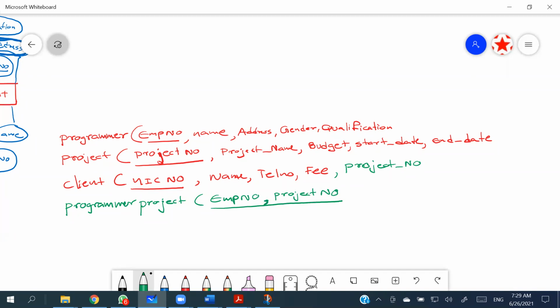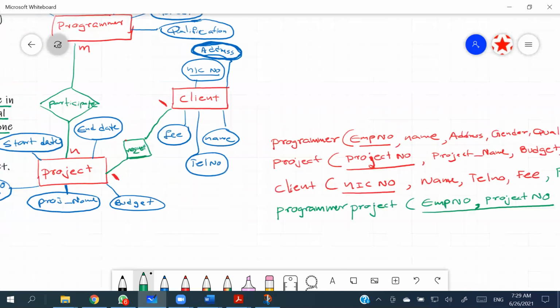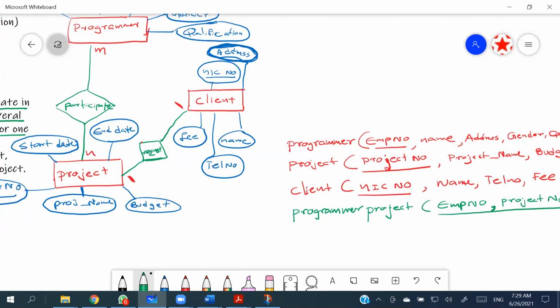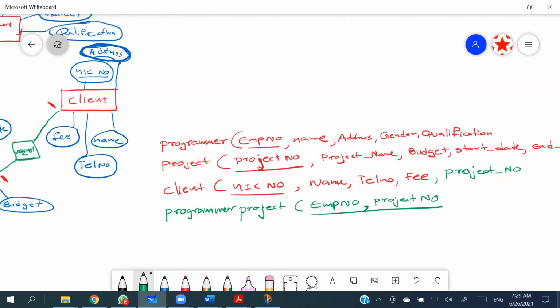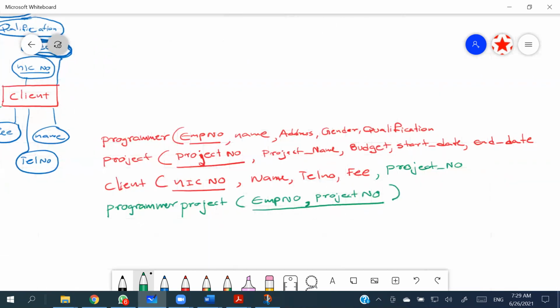And we don't have any descriptive attributes on the participate relationship. So this is just the programmer project table, right? So that cardinality is also being matched. So these are the correct 4 schemas. Now you can close the schemas of the other places.